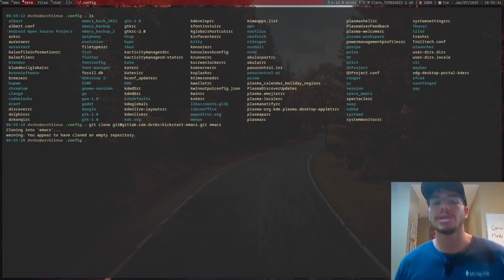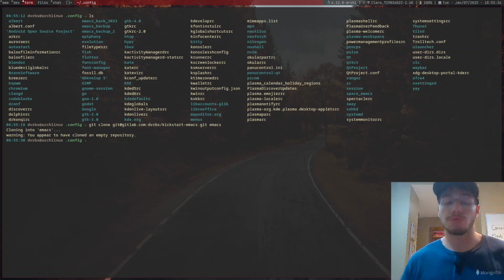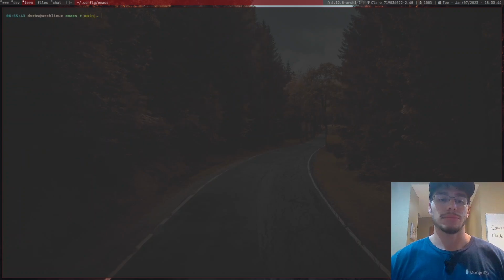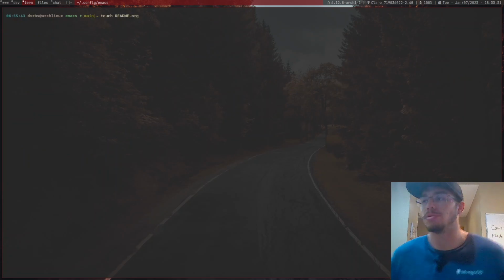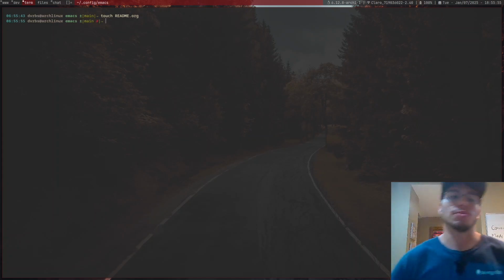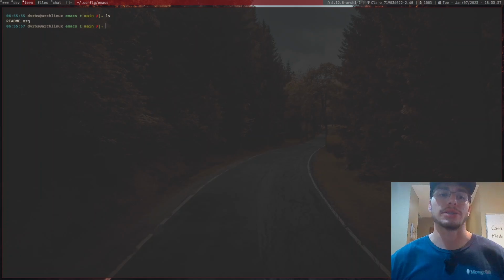For now, remember that we are just creating our thing, right? So first things first, I'm just going to change myself into Emacs. There we go. Now I'm just going to create the readme, readme.org. I will still use Org mode, since we're making something that needs to work. So readme.org is what we're going to be using as the starting point for everything. I will just git add, just to check if everything is working as intended.